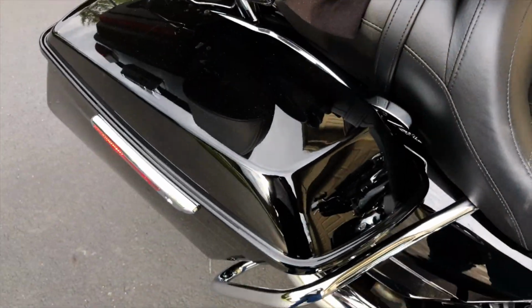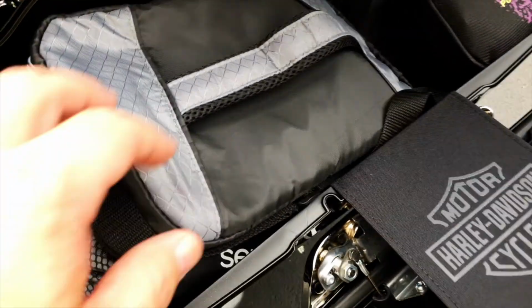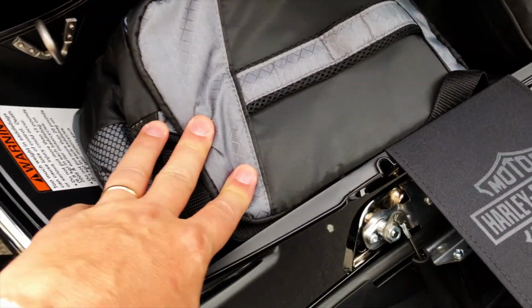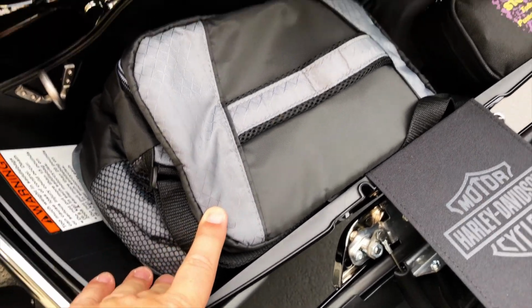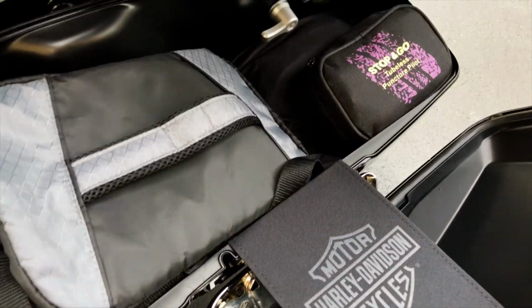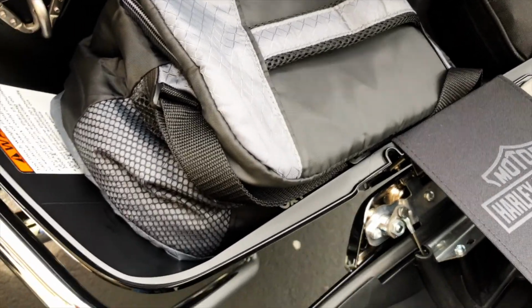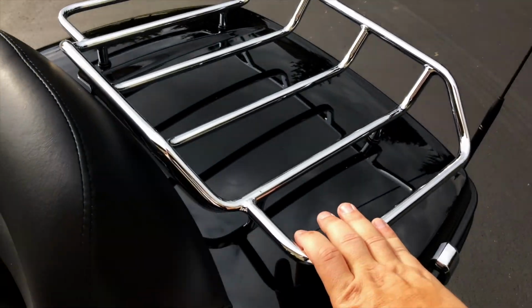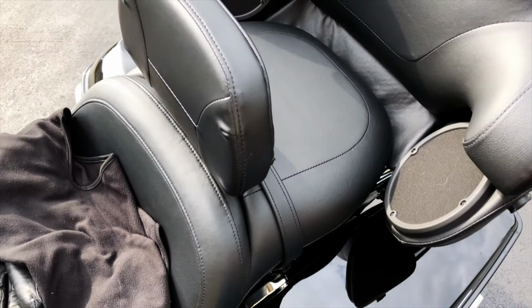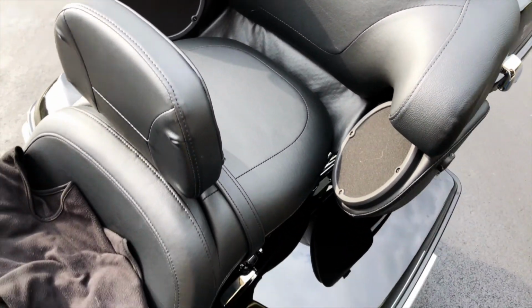Okay, the left side, you can see I have it all packed up now. I've got rain gear in there, and here I'm just using a different cooler bag. It's just a smaller one, so I've got 3 bottles of water, 2 beers, and a Starbucks Frappuccino in there. Stop and go, that's the air pump and so on, air patching and all that, and that's done. So all I have to do now is put the bag on the back here, and then something new is I've got to figure out how to fasten. I'm going to put the dry sack here and fasten that down.